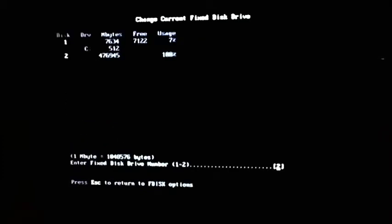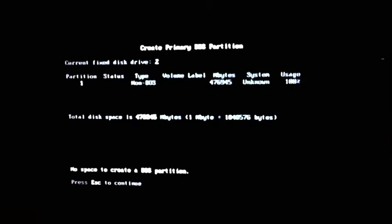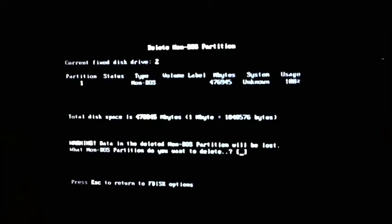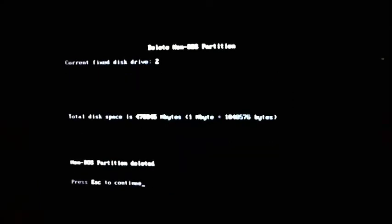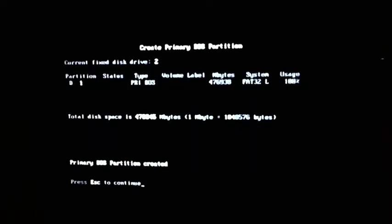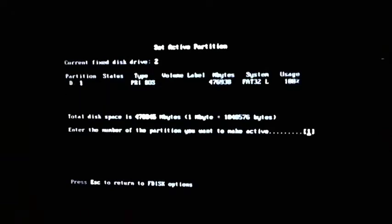We want to change it to... Yeah, we're on 2. Delete the partition, please. Delete extended, please. Can we create a partition? No space. Okay, it says there's a non-DOS partition there. So could it be that there is something there? Delete partition. Delete non-DOS partition. Yep. One, please. Can we just create this? Create. Yep. Right. Set active partition. Yep. Then we go back. Now we have to reboot the system.